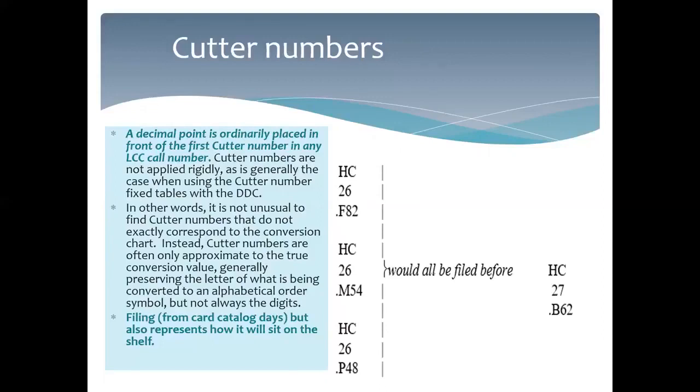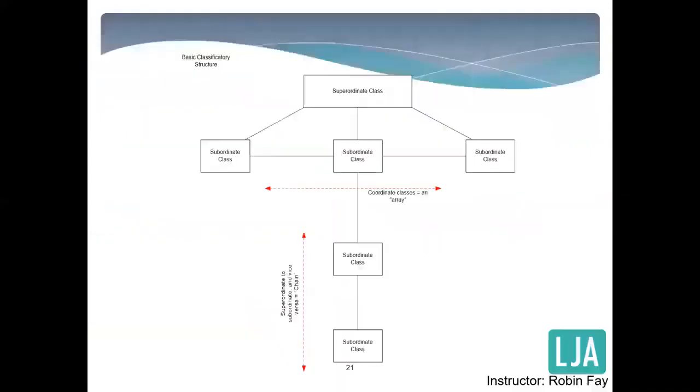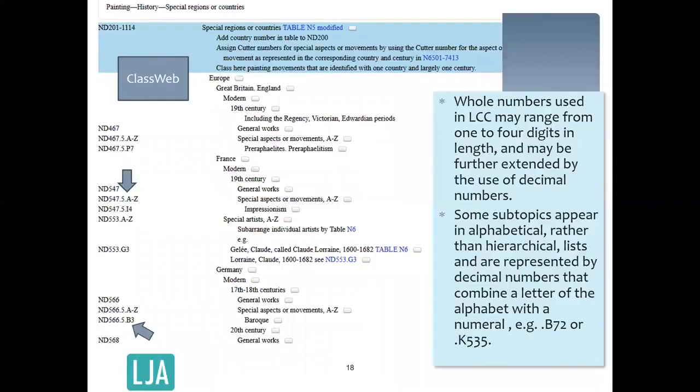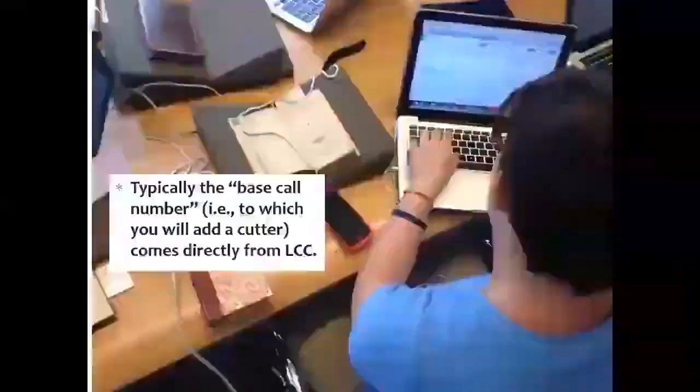And by second cutter, where that's coming from is when we look at one of these that already has this information in here, ND553.G3, this is actually a cutter that LC has assigned to further define that category. So when you then did your cutter, for whatever you would need a cutter for, you would not add a second period. So back to where we were.